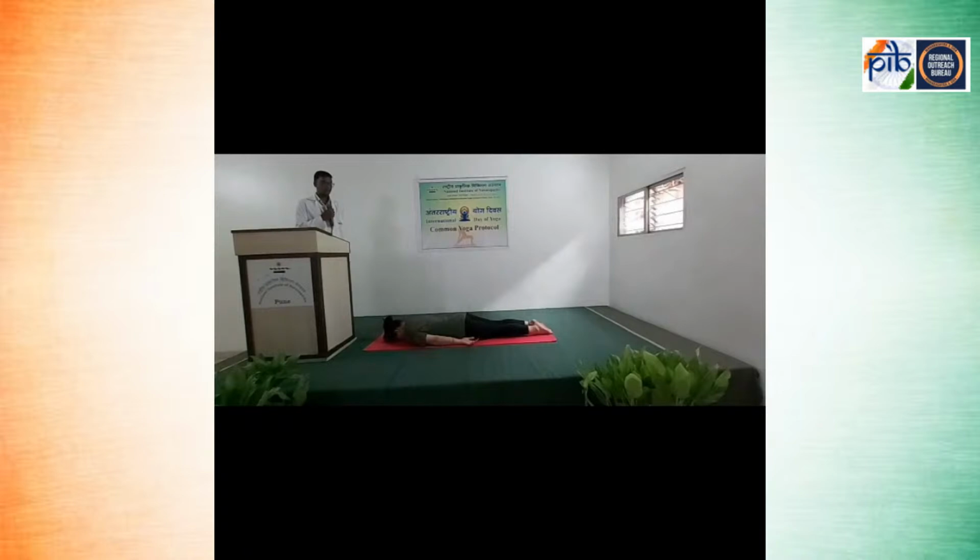Now, let's practice Purna Bhujangasana in the same way. Place your both the palms beside your chest. Gently inhale and lift your neck up, upper back up, and try to maintain the balance. Try to maintain the posture.